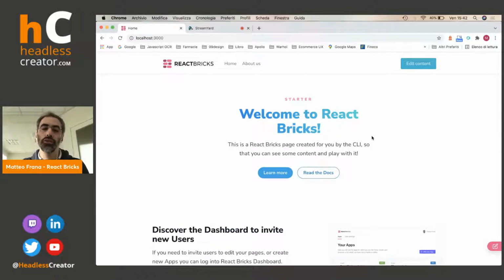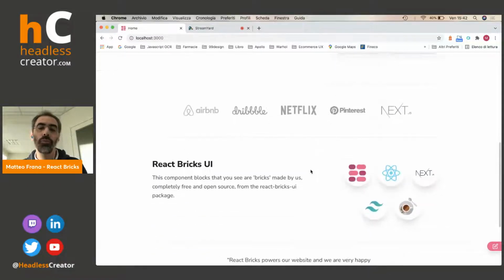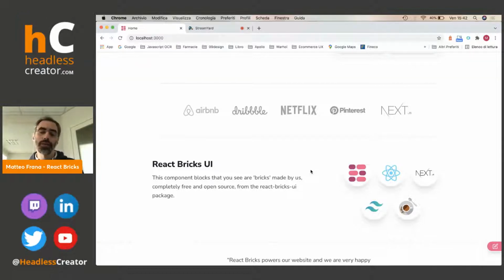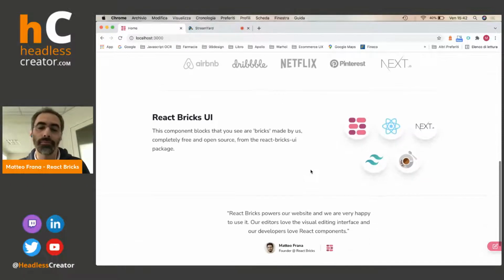That is what you see here. The content blocks that you see are the ones from React Bricks UI, which is an open source project where we created some pre-made blocks using TypeScript and Tailwind, and they are already responsive and dark mode compatible, and you can use them as a reference.